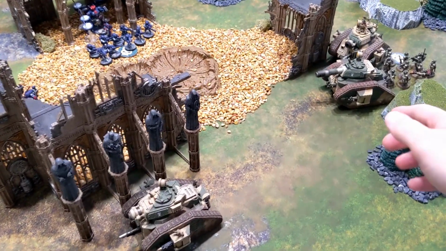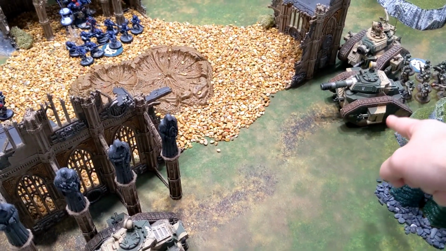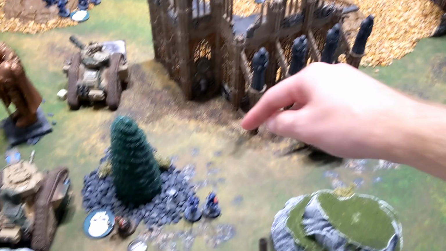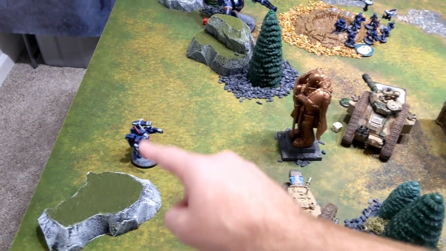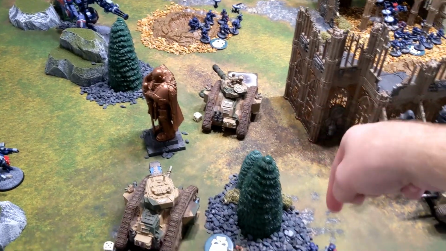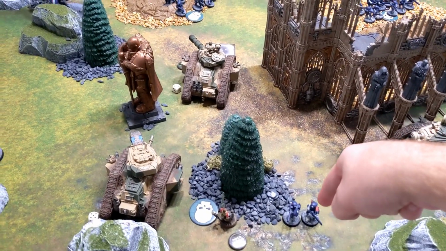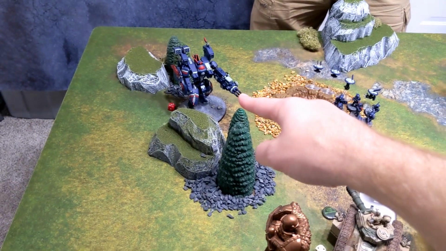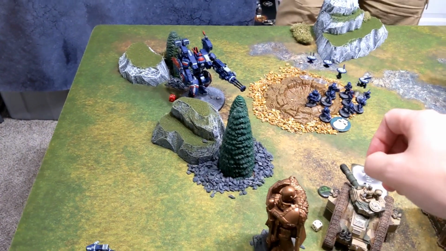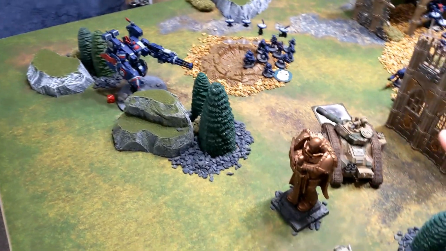More off-camera shooting from the battle cannon Leman Russ, firing in. His heavy bolters went into this squad. Battle cannon went into these guys. He's on 1 wound left. Tank Commander's up. He fired into this squad as well. There are 2 Fire Warriors remaining after all the heavy bolters, but he's firing his battle cannon into the Riptide to bring it down, and no prisoners. Yes, that's the other one.